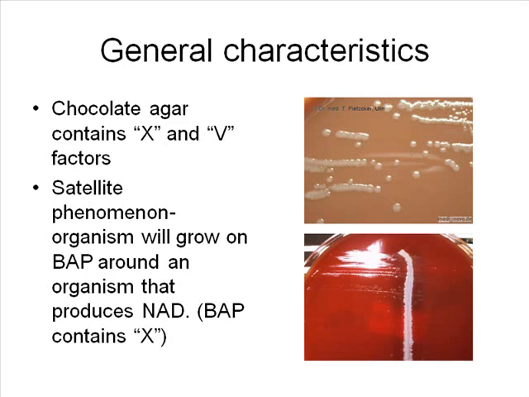Now, chocolate agar contains X and V, and if you see any test question that says this organism is satelliting on a blood agar plate, immediately think of Haemophilus. So remember, the buzzword satellite phenomenon is going to go along with Haemophilus. You'll have a problem if there's more than one Haemophilus species listed, but at least know you could get it down to 50% if you see this word.